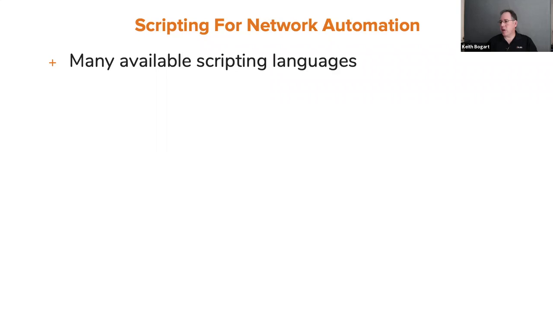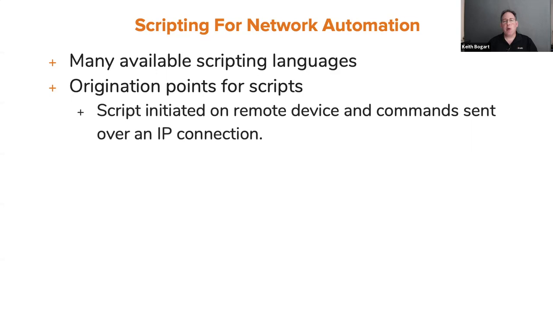Scripting for network automation. Okay, so a lot of scripting languages. What's the point of all this? Those tools I just showed you, Chef, Ansible, Puppet. Like I mentioned, if you don't get the GUI version, well, even if you do get the GUI version, every single one of them requires some sort of scripting, okay? None of them are 100% GUI right out of the box. None of them are like that. All of them require some sort of scripting.